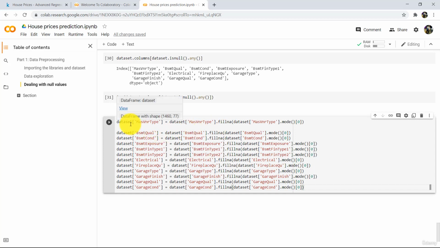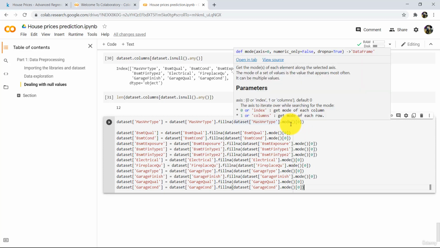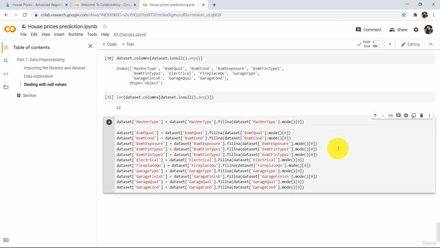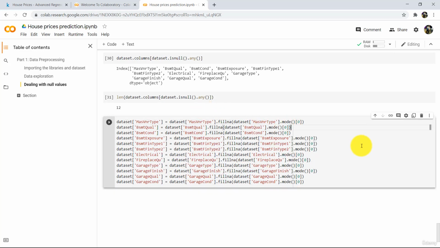So this is the column with categorical values and null values. Then we are selecting this column and we are using again the fillna method. And in this method we are specifying the mode of this column. So here we are replacing all the null values in each categorical column by the mode. This one, mode, then index 0, that is the most repeated value. And same for all the columns. So I'll just execute.